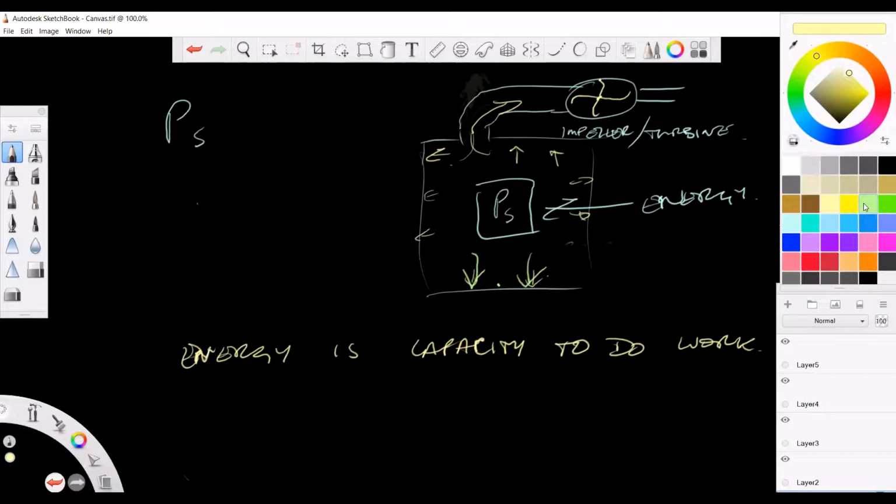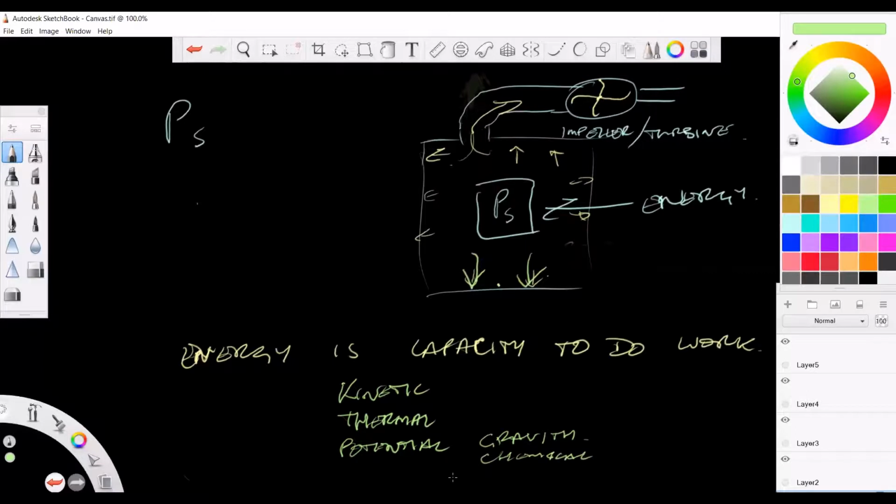And energy can come in the form of kinetic energy, which is movement, thermal energy, which is actually just a special type of kinetic energy, a randomized type, because molecules move very rapidly. It can be potential energy, and that has many forms. That has gravity. So if I lift something up, it has gravitational potential, because if I release it, it can then release the energy I've given it. Chemical potential energy. That's a classic. A battery has chemical potential energy. Jet A1 has chemical potential energy. That's what powers an aircraft.